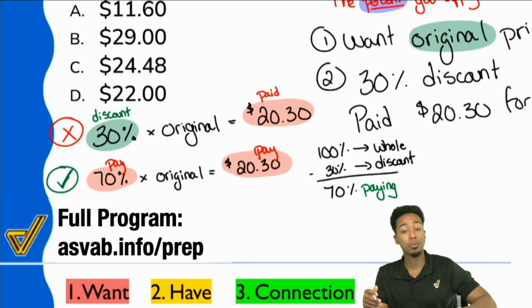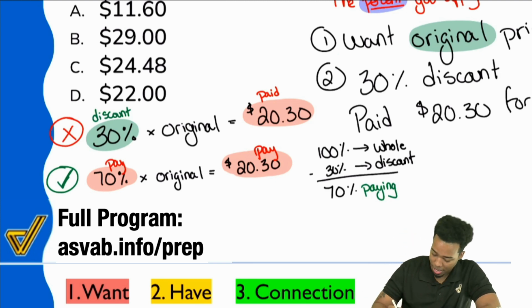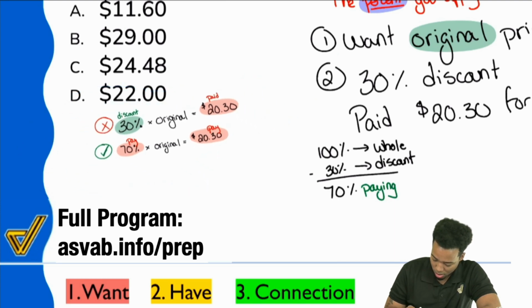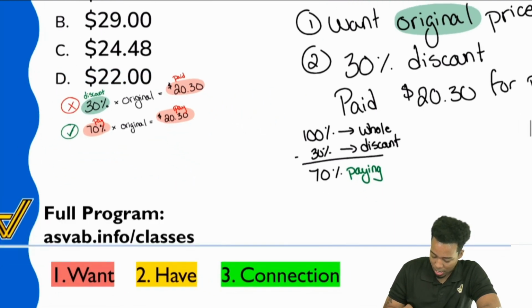So here we go, my party people. Here we go. Let's go ahead and solve this bad boy. Let me go ahead and get this a little smaller. Cool. And so now let's solve here.